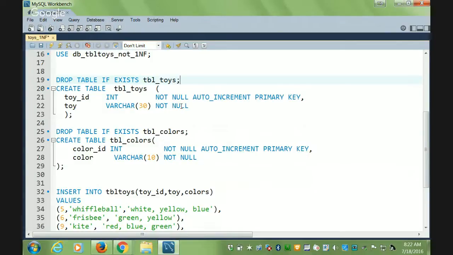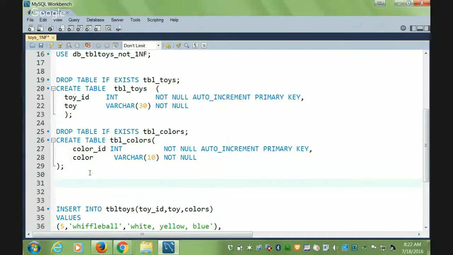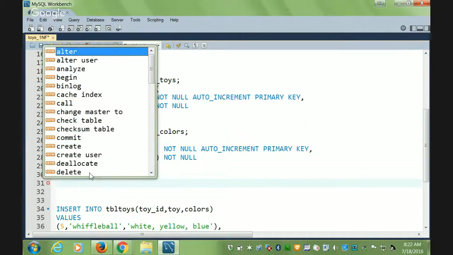So I need another table now. But what should be the contents of the table is now important. What should be the structure of the table? Think about it. So let's see. Let's create another table now. So this table is just a process, and you will get it with practice. Not with time, with practice.